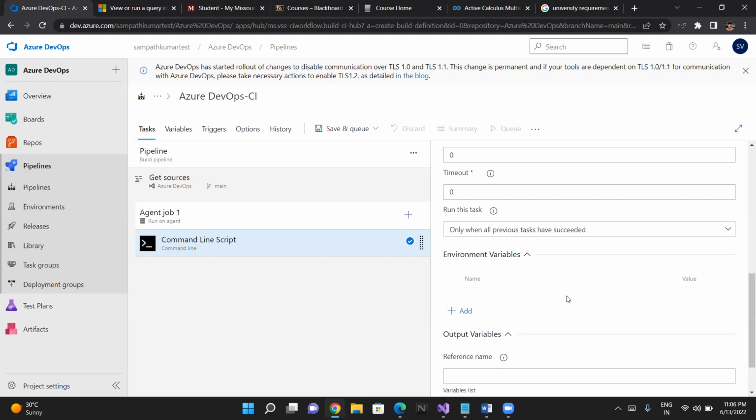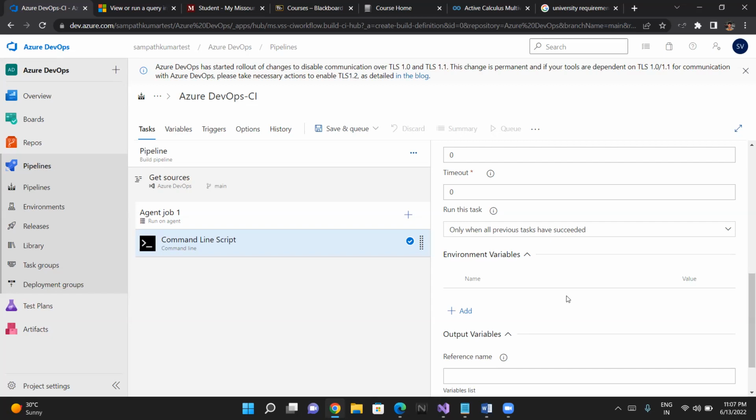In that case, you will have to define a certain environment variable, like the path where your drive is stored. So you will be using the environment variable and defining it in the script so that automatically when you run this, the environment variable path will be picked up and it will give you the result based on that.